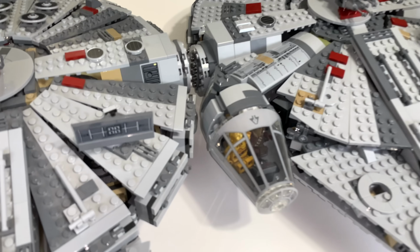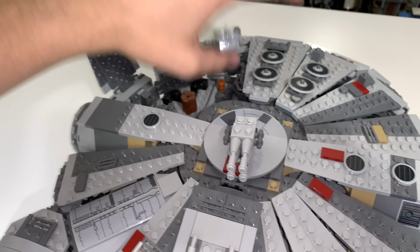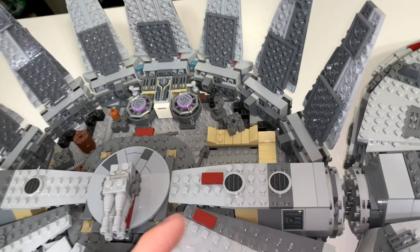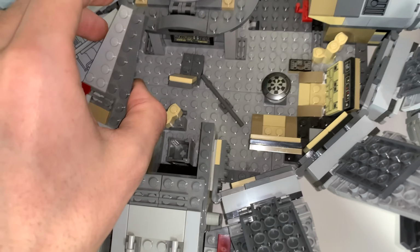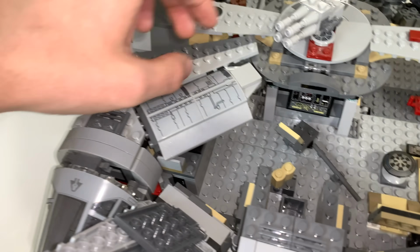You also notice the panel gaps that I was speaking about, definitely noticeable. And as far as the interior goes, I suppose you guys are going to want to see the interior on the old one. We just saw the interior on the new one, so you can draw your own conclusions, but I think the old one's interior is really messy looking. I do like the chair area though, but they only have 2 chairs instead of 3, so maybe having that one that curves a lot is worth it.